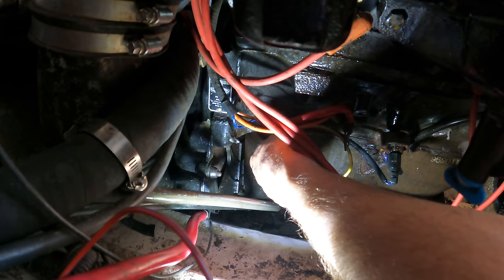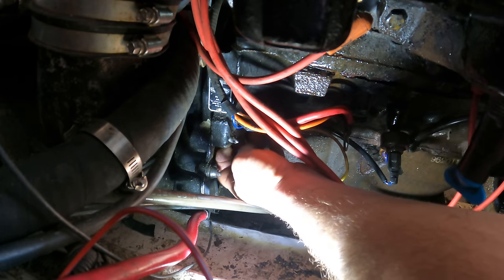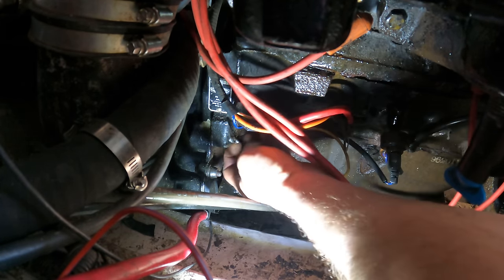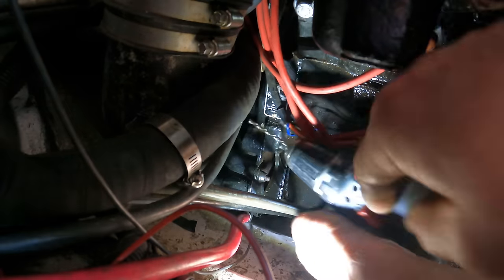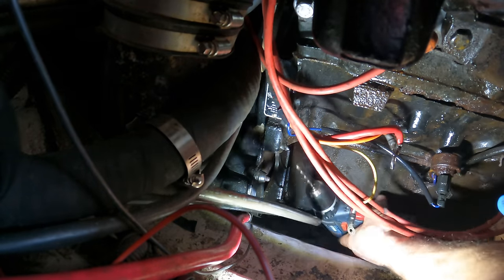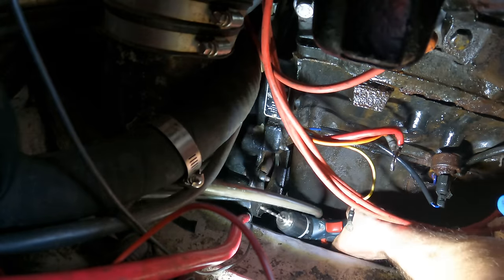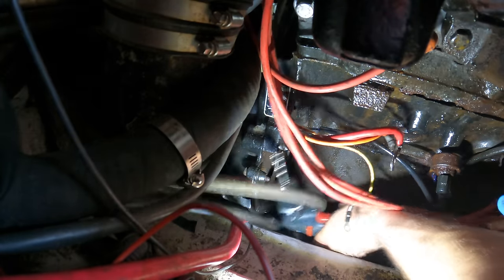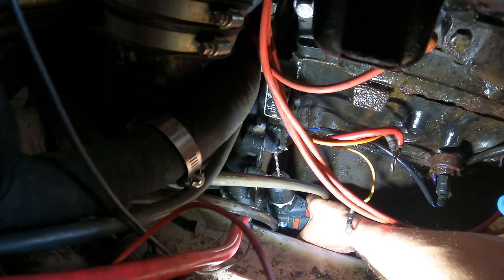Unbelievable. All I want to do is crank it to start. And this is like, I'd rather the starter broke. This is like the worst possible problem. Nope, I'm not even going to be able to get a drill. I can't even get a drill straight under it. I'm gonna have to pull this engine.